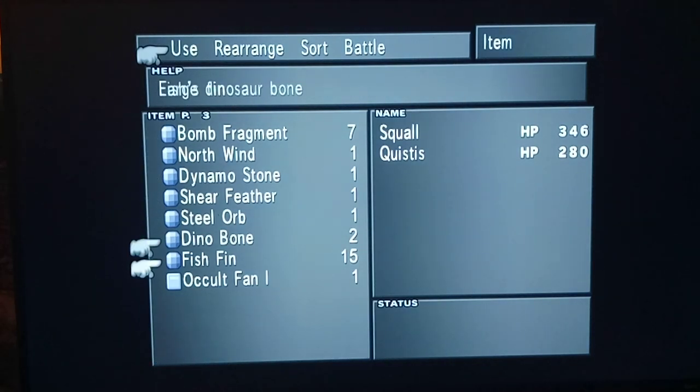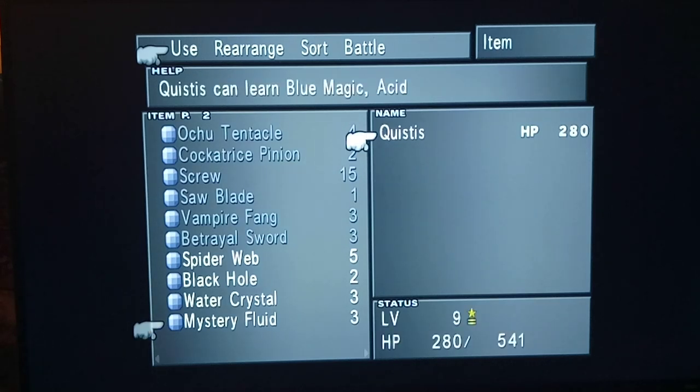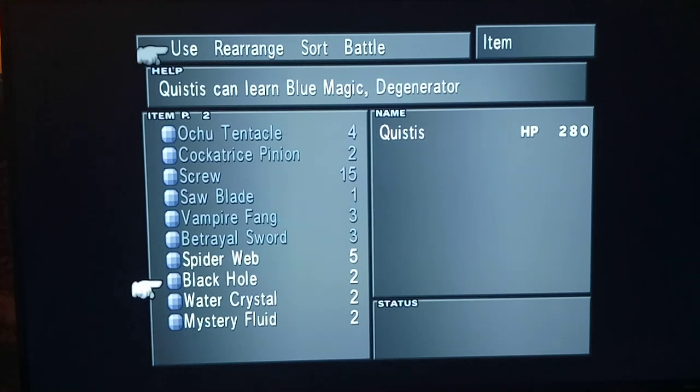So let's start from the bottom here. Running fire: Quistis can learn the blue magic Gatling Gun, so put that on Quistis. Boom, she has a new limit break. With mystery fluid, she can learn the blue magic Acid, so give it to Quistis. She can learn Aqua Breath. Yeah, we're really helping out Quistis here. And if you don't get card mod for anything else, I understand, I played the card game a lot, but if nothing else, get card mod early so you can get this. Degenerator is probably one of Quistis's, I wouldn't say it's her best blue magic, but it is definitely probably her second best.